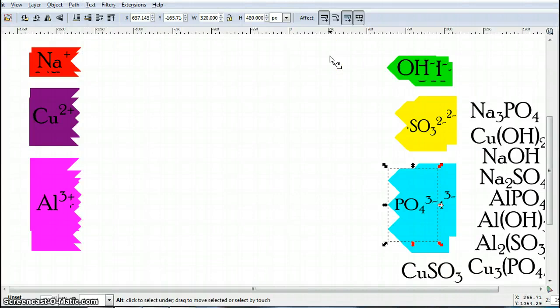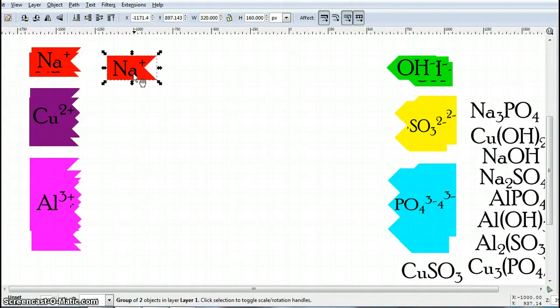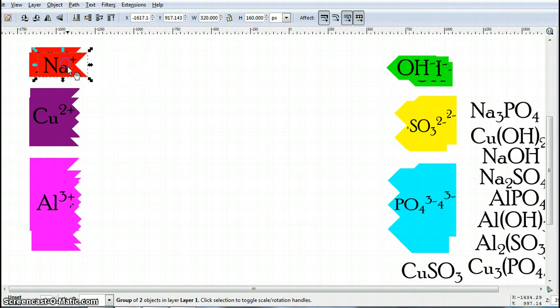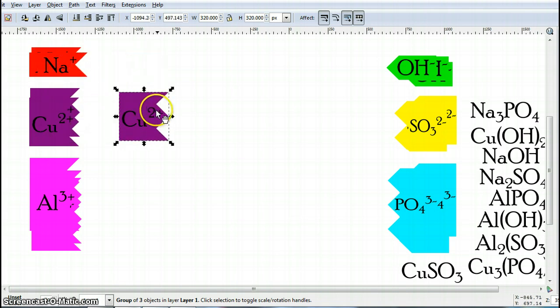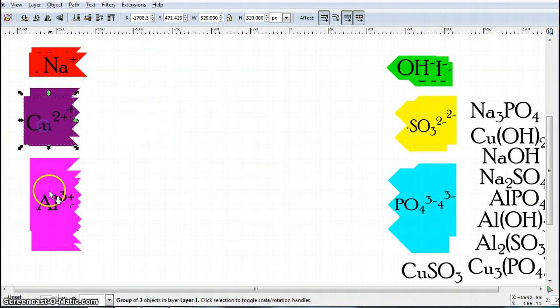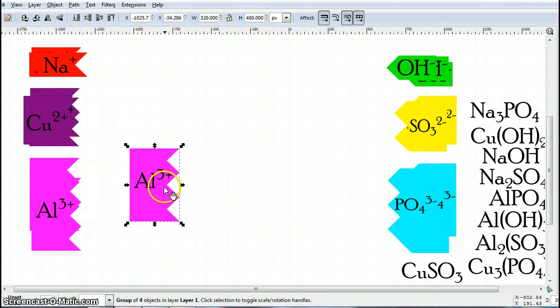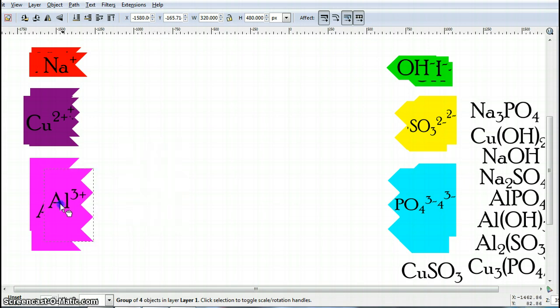Okay, and I am back in Inkscape, and I am now looking at a couple of these ions, and we're going to show you how they go together. You will notice over here for my cation, I have Na with a +1. This is the regular sodium ion that you would find on the periodic table, so we would know it's a +1. We have copper. Now this copper is a specific case because if you look, it has a 2+ charge, and we say copper has more than one identity. So we must realize that this is not just copper, but rather copper Roman numeral 2, indicating it has a +2 charge. And finally, we have aluminum with a 3+ charge, and aluminum is in group 3 of the periodic table, so it always has that 3 charge. So there's no reason for a Roman numeral for aluminum either.